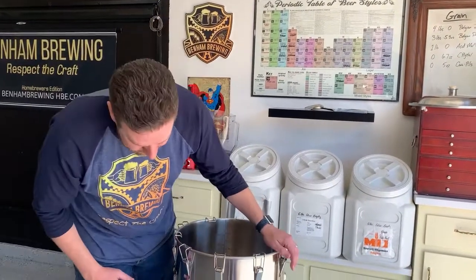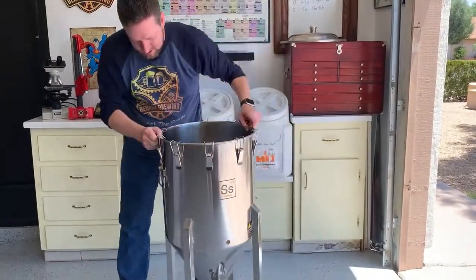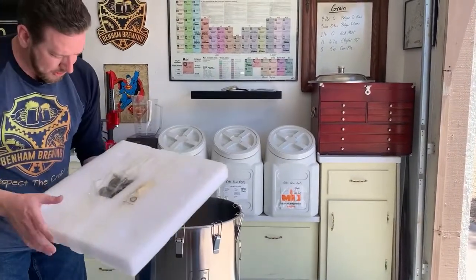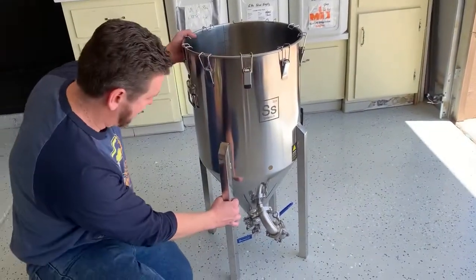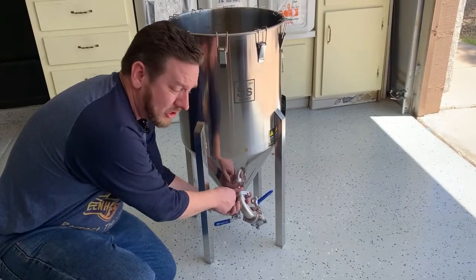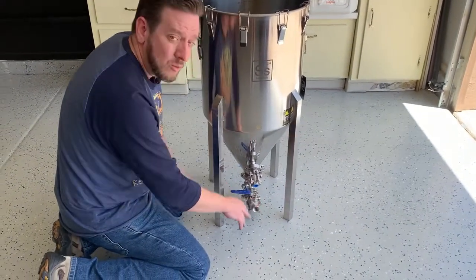I'm going to take it off the foam base here just to see what we've got. It's really nicely packaged to keep it safe in transit. In addition to the legs, they have leveling feet with long screws so you can level it on any surface — and those are heavy duty, those are fantastic. Looking at the bottom, we've got two tri-clamp fittings on here, which I've always liked. I've never actually had them, but they are very easy to use. There are two ports — this bottom one is used to dump the yeast.